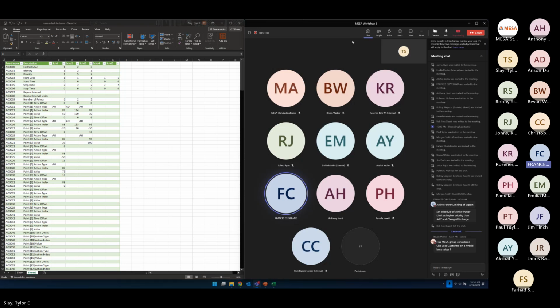Instead of exporting more, it would start charging the battery. So that's the generation following function. Okay. I did go through that in workshop number 2, if you want to go back and look at that.